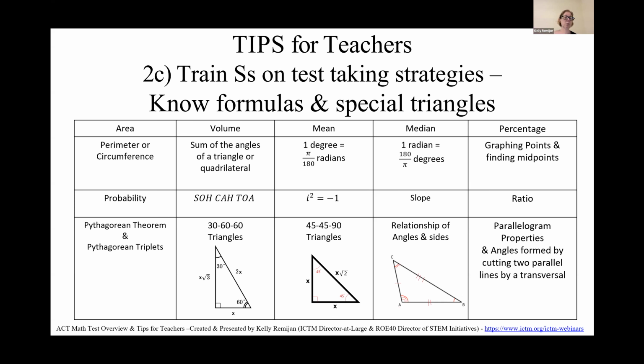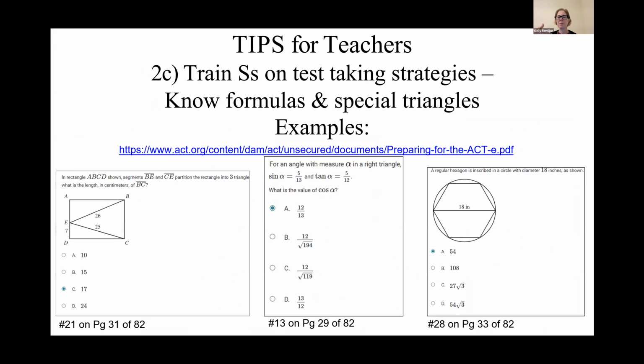And so all of these, probability, these are just some various topics that I think are important to highlight that are helpful for students. There are no formula sheets that are given for the ACT, and so that's a little different than if you're talking about the IAR. And so the ACT, again, they need to know formulas, special triangles. These are just some examples of the problems that will be found that incorporate some of those things I said.